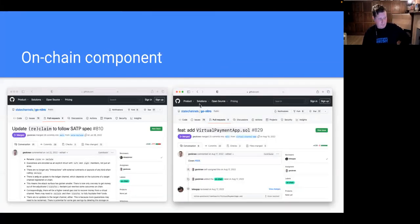So yes, these two Solidity changes were really important, and the common thing to both of them is that the code only really gets run in the unhappy path. So we've got to have it there, but we hope that it doesn't really get executed much. Just to recap, that's code that guarantees funds from intermediaries and code that defines how payments go through.